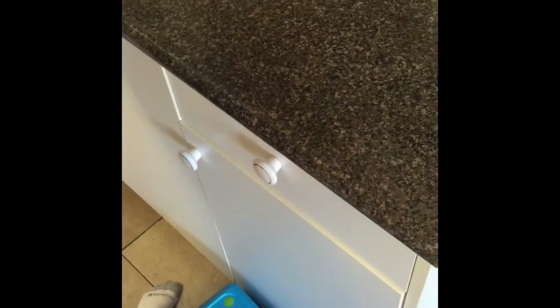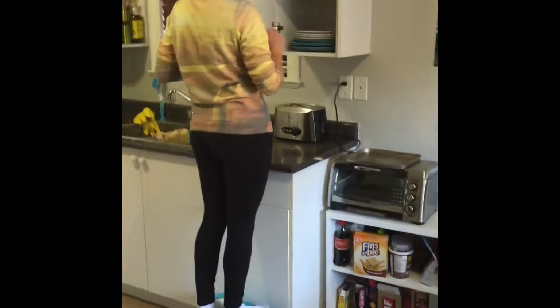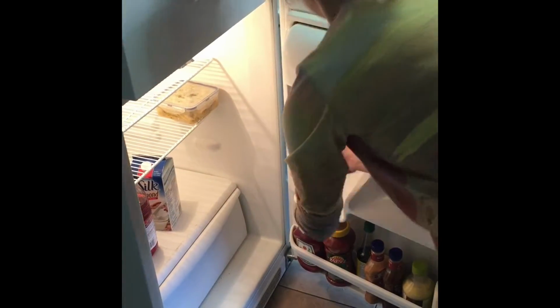When the bread is toasting, Wendy is aware she has a few extra minutes, so she takes this time to grab the necessary tools. Wendy grabs the butter knife, she grabs a plate, and because she's short, she needs to use her stool. And she grabs the peanut butter from the fridge. It is very common to keep your peanut butter in the fridge so that the oils don't separate.